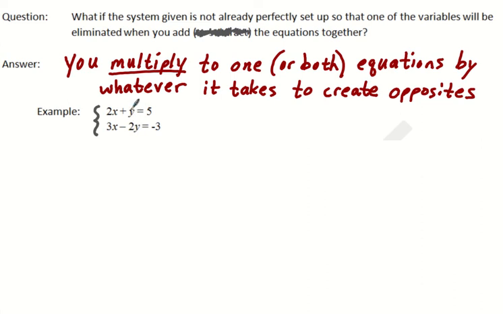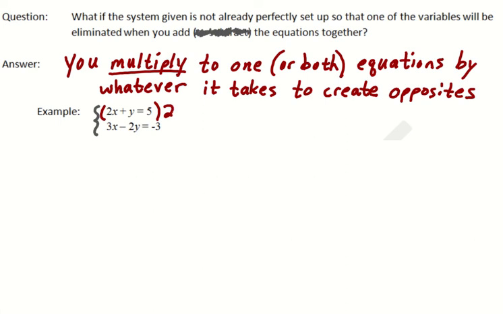But okay, what would be the opposite of negative 2y? What if that was a positive 2y? So can we turn this into a positive 2y? And I'm good with that. What are we going to multiply to here in order to make it a positive 2y? Well, all we need to do is multiply it by 2. But again, we need to multiply to the entire equation.